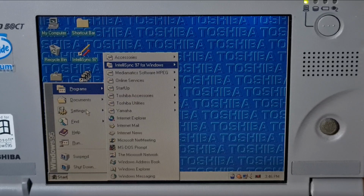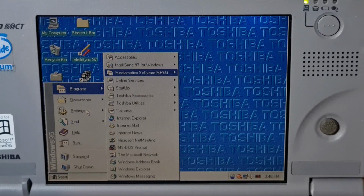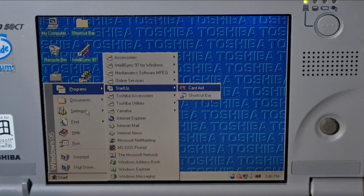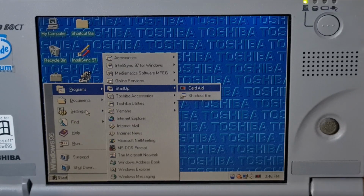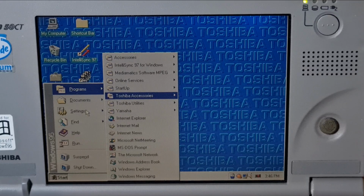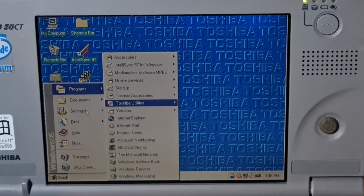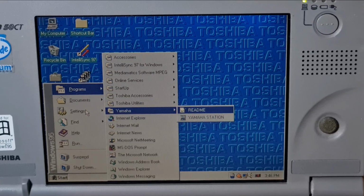Normal stuff. MPEG software decoding. Anything in the startup? Card 8 and shortcut bar, okay. Toshiba accessories. Toshiba utilities. Hardware setup, which is nice. Power saver, shut down. So we'll look at power saver in a minute so we can look at the battery status. Yamaha, it's got a proper Yamaha sound chip in it, which is nice.